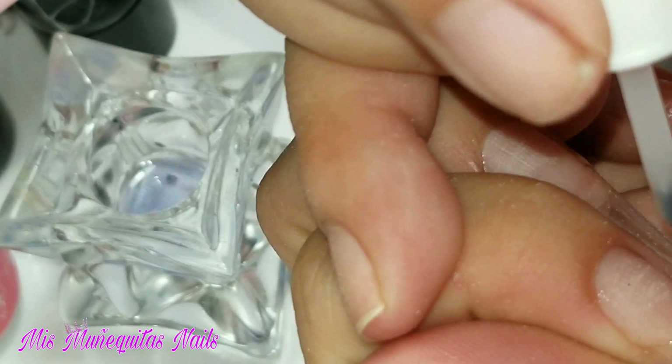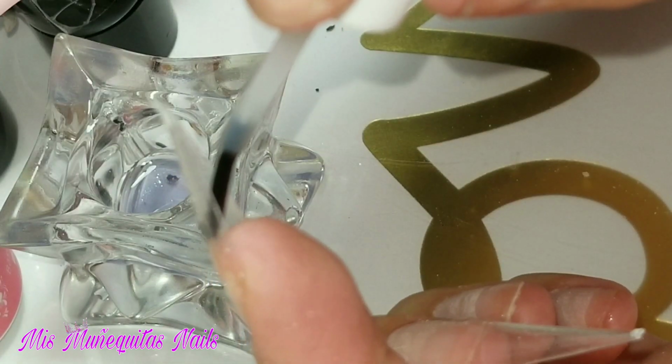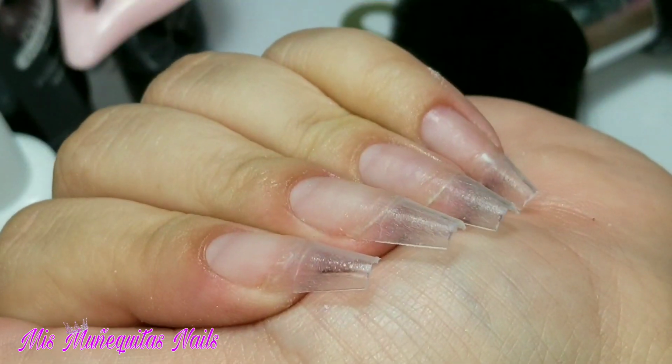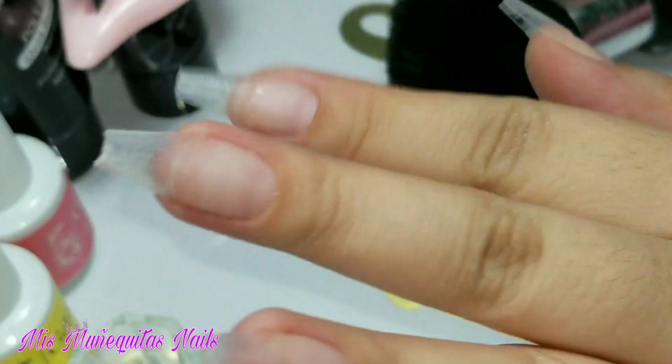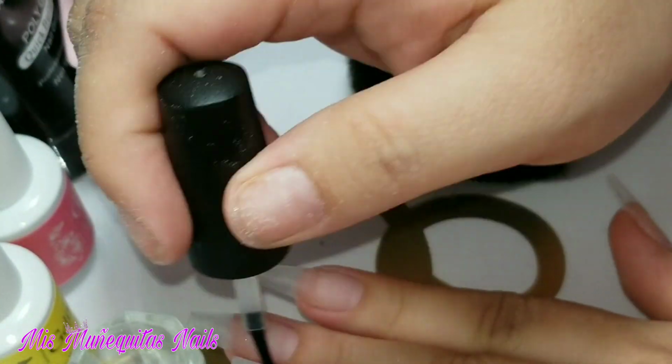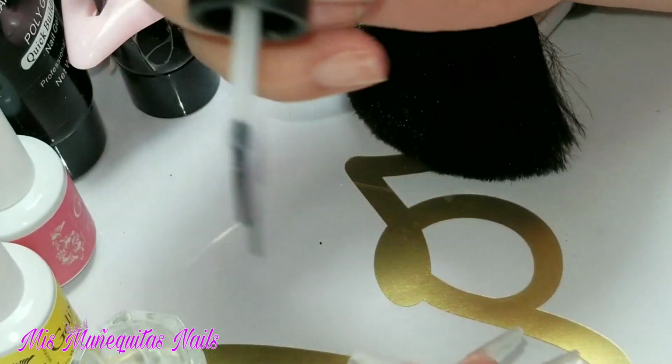This trick, I learned it at a workshop with Exotic Nails. This is the reason I like to go to workshops. They know a lot more things than us YouTubers do, and it's good to go and learn. I always recommend people to go ahead and go to workshops. I mean, YouTube helps you, yes, but for me, it really helped me to go to workshops where it's hands-on and the teacher is right there if you have any questions.